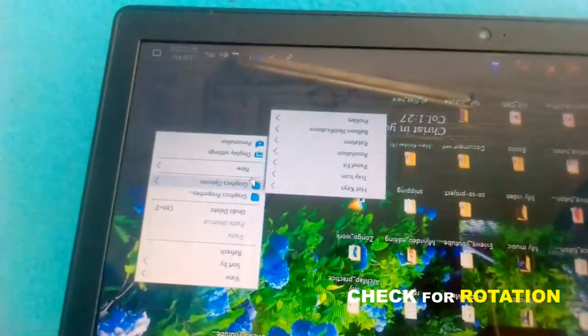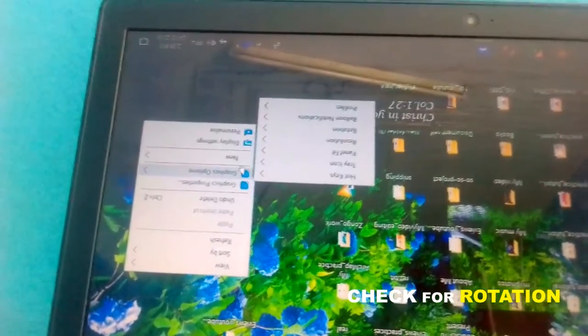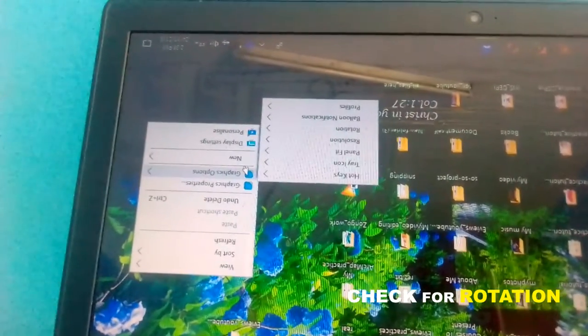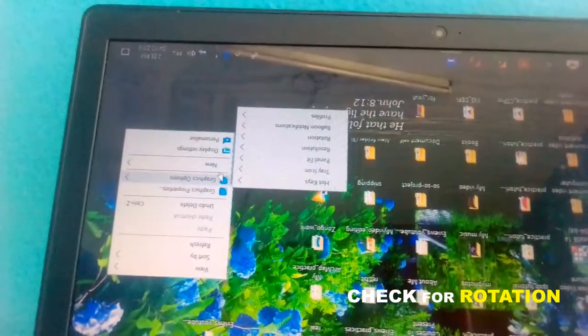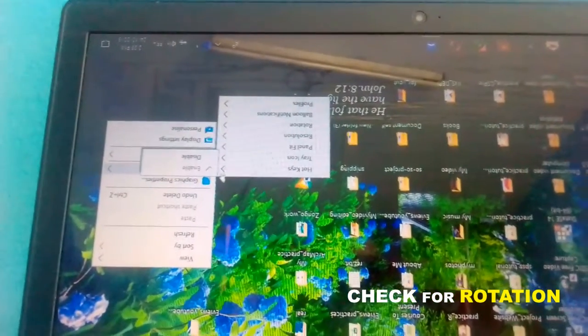You might have changed the rotation by just pressing some ordinary keys on your computer. You might have changed the rotation to 180 degrees or 270 degrees, like that. Try to carry the mouse to rotation.